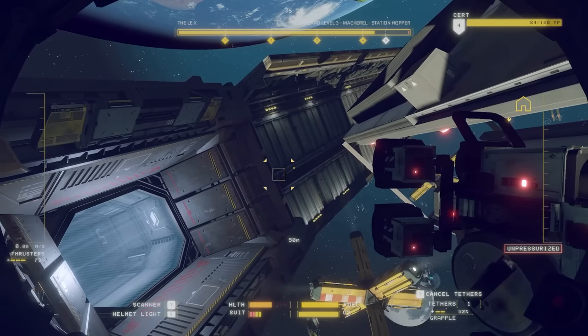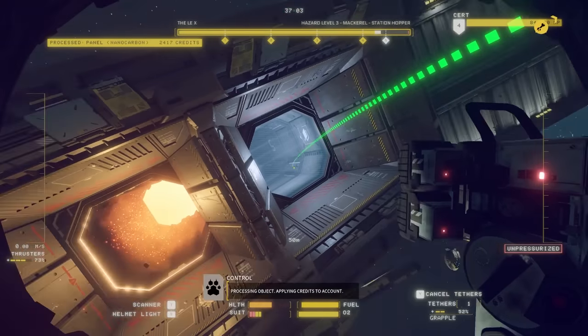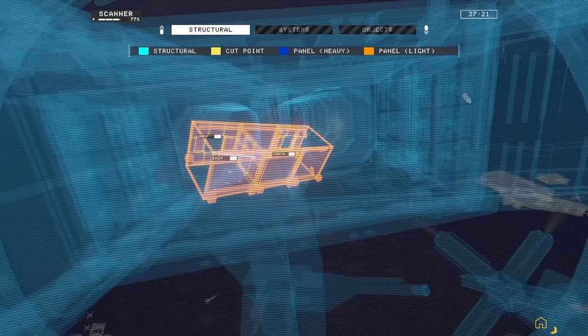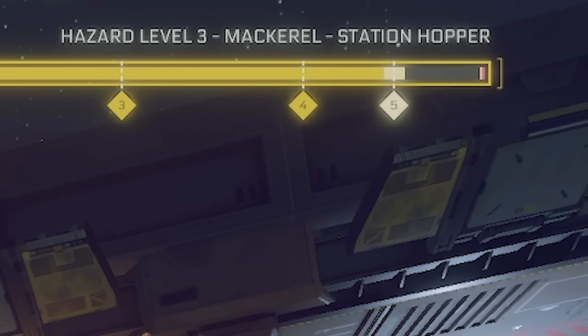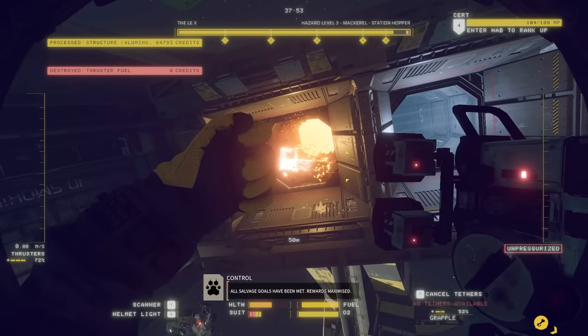Nice. So I think this just all goes in the furnace. And we might get level 5. Let's hope I haven't cocked this up. So tether into there. Let's look at that go in. Let's hope there was nothing on there that needed to be saved. All right, there you go. It's going in. We've got level 5. Back of the net. Oh, we did destroy a door though. Oops. We get a thumbs up.